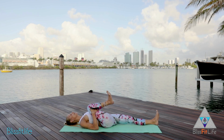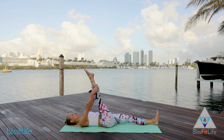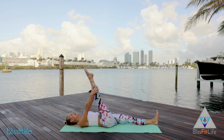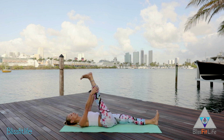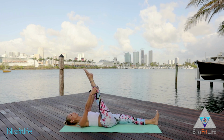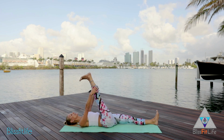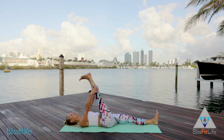And then as you inhale, extend the leg up, walk your hands up the calf, keeping your head and shoulders on the mat, point the toes. And then exhale, flex, dig that heel up to the ceiling. Inhale as you point, and exhale as you flex. So really getting a nice Achilles stretch, calf stretch.